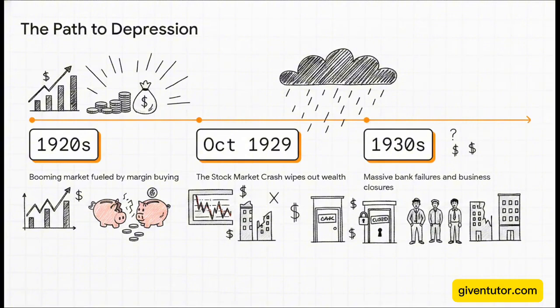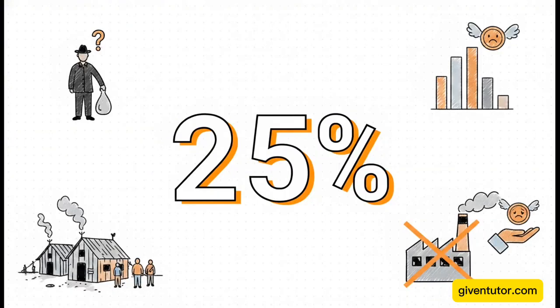People couldn't pay their debts, which caused massive bank failures. And remember, back then, if your bank failed, your life savings simply vanished. Poof, gone. Just look at this stark number, 25%. That was the catastrophic unemployment rate during the Great Depression of the 1930s. 1 in 4 workers had absolutely zero job, zero income, and guess what? No government safety net to fall back on. People lost their homes, they were forced into shantytowns. It was a failure of the free market on a scale the U.S. had never, ever seen before.